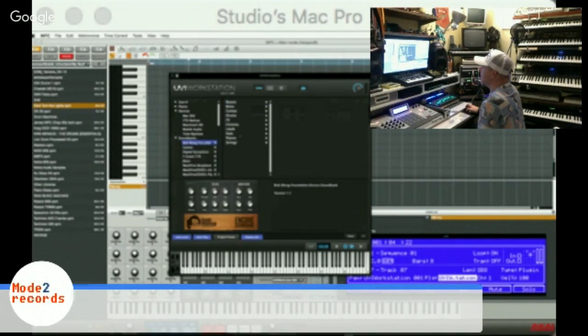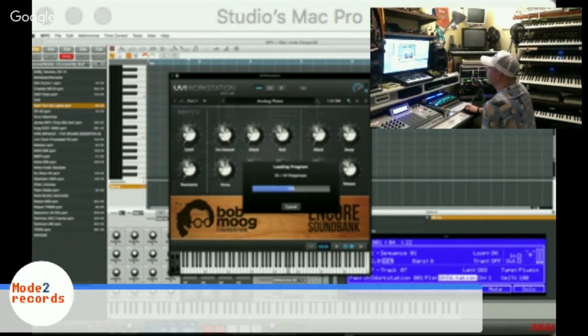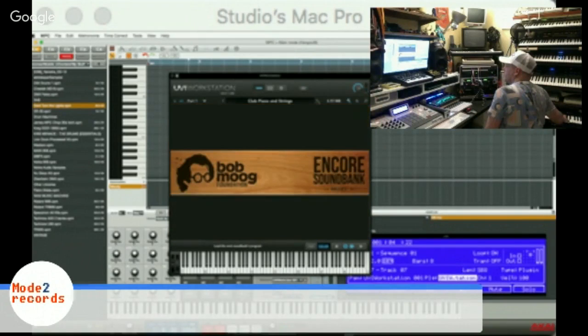Let's try this Bob Moog Foundation one, because this has got a couple of pianos in it. And a hanging note. Club piano and strings, really.